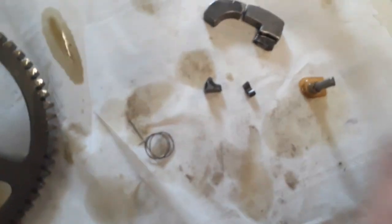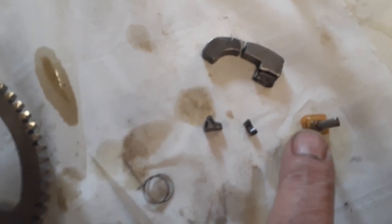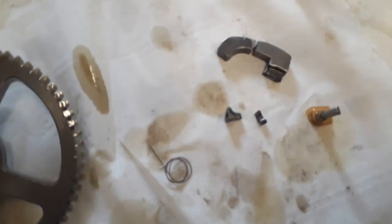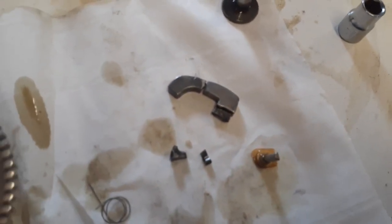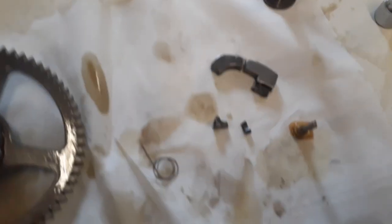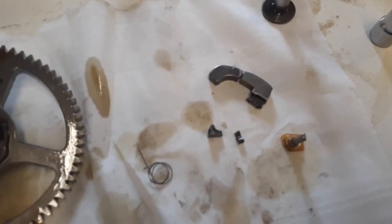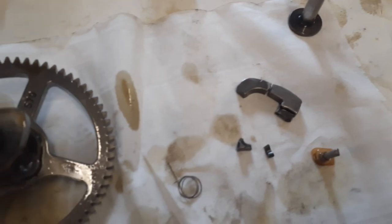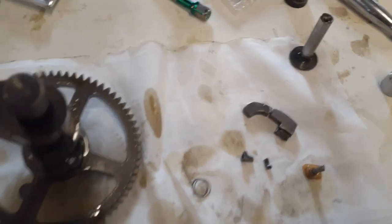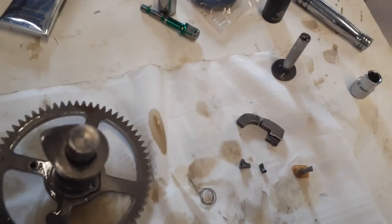The little pin that makes a piston go bump, or the valve go bump, and then two other little pieces. So that was floating around there. That could have done a lot of damage if it got inside the gears, and maybe not just screwed up my cam, but screwed up my crankshaft too. Maybe a piston, who knows. But anyway, time to put the push rods back in and set the valves.